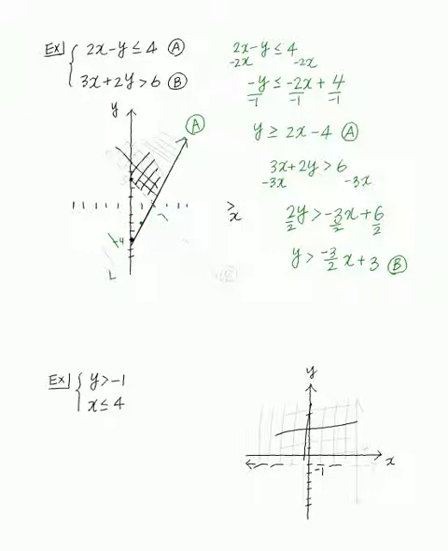Okay. Equation B is going to start up at positive 3. And the slope is a negative 3 halves, so I'm going to go down 3 and to the right 2 spaces. This is going to be a dotted line because it is y is strictly bigger than and not equal to.